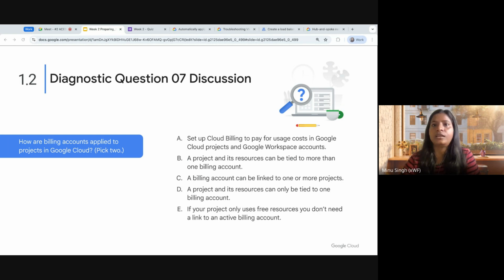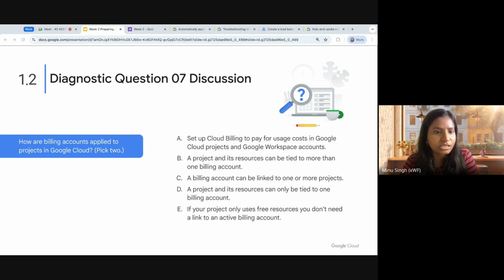Just think of it like your manager. You can have one manager who is responsible for all your rating and everything, but that manager can have more than one associate whom he is managing. So think of it like that. So yes, I think all of you are absolutely correct.